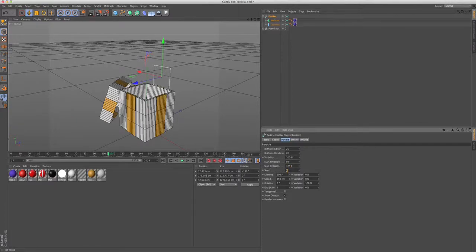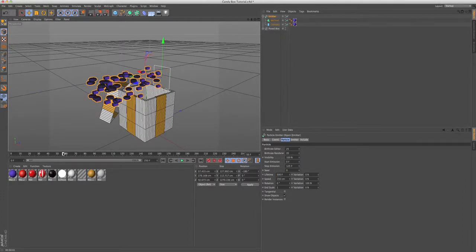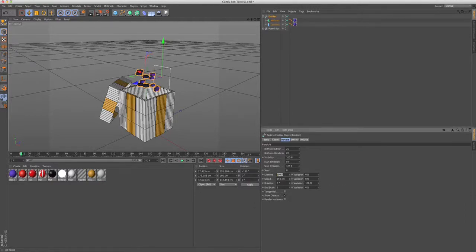And now we have lifetime. The lifetime is how long your object has to live. So let's say it starts getting emitted at 0. We're telling it that by 500 frames, they die. They only stay alive for 500 frames. My project goes to 250 right now, so let's say I give it 25 frames.